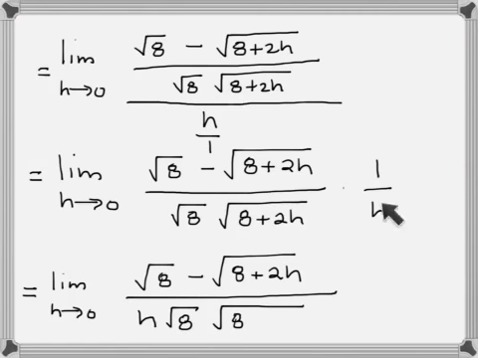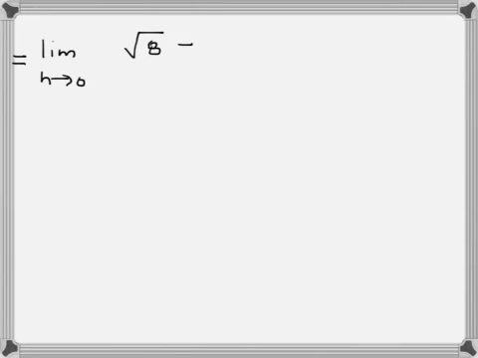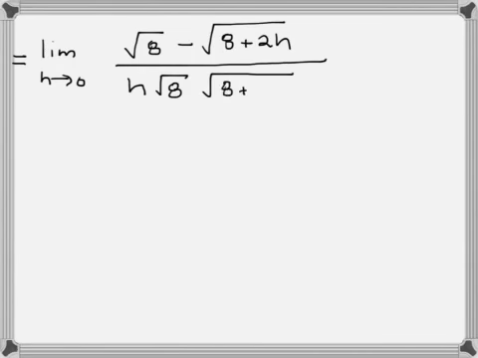And all I did in this step here was to put the h over here. So these three things are multiplied in the bottom. If you try to substitute 0 in now on top, you would wind up with 0, and on the bottom you'd have a 0 here, which would zero out everything in the bottom. So it's still a 0 over 0 indeterminate form, despite all the work that we just did to try and correct that. So again, that means you're going to have to try something else to figure out what that limit might be.